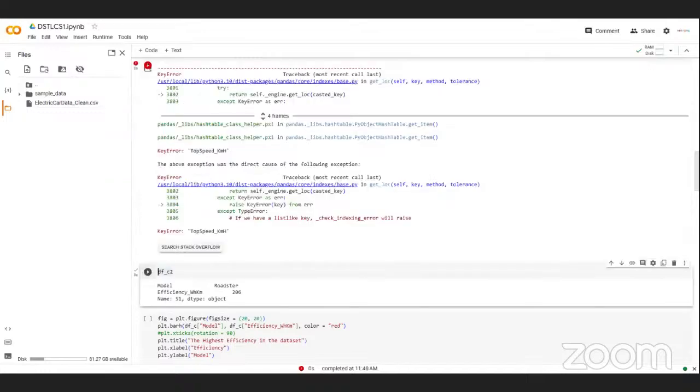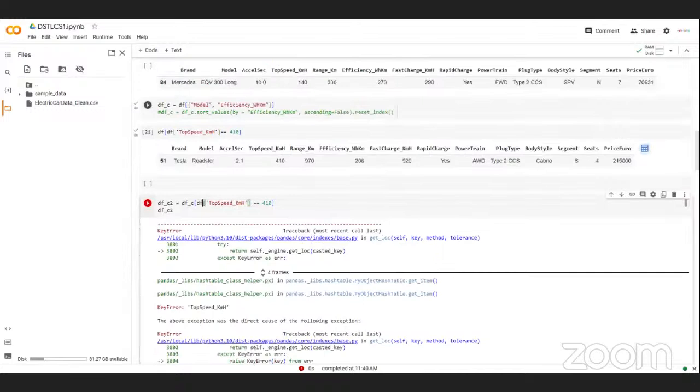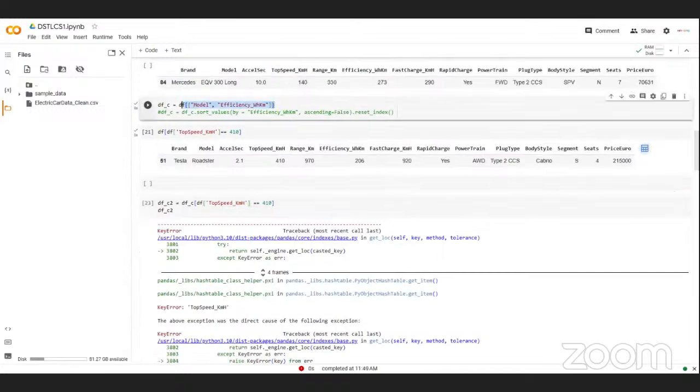So if this was as expected, oh, okay. I see. I have to use DF. The reason that gave me an error is because I'm using DFC. And if you remember, I said DFC should give me only model and efficiency. So I'm trying to look for the top speed kilometer column in a data set that does not have those columns. That's why I'm having an error.